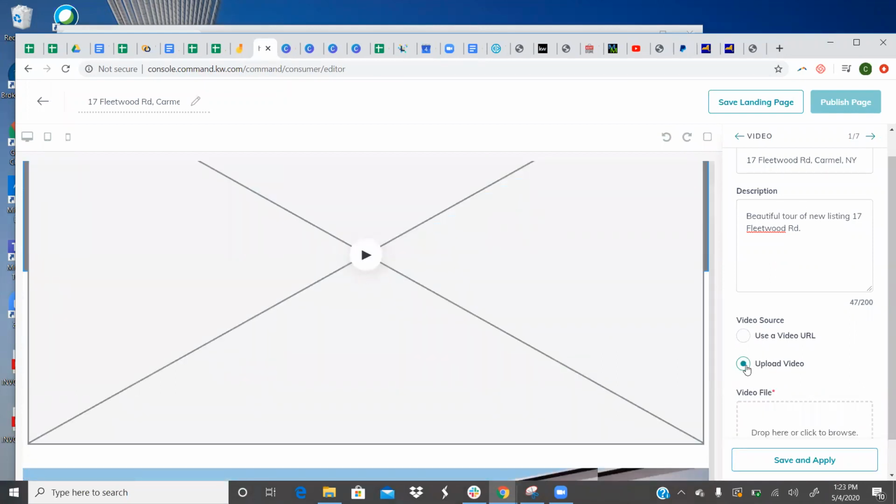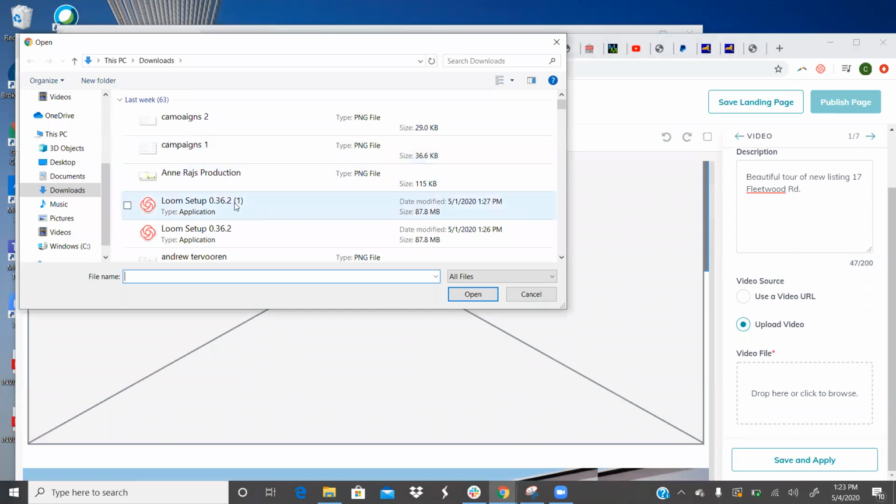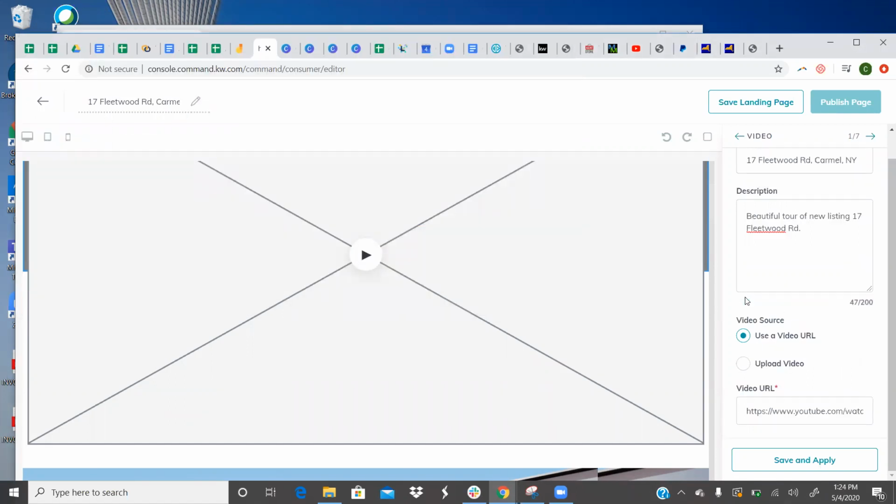Or you can upload the video and you drag and drop, or click to browse directly from your desktop. And the same thing would apply just by uploading it. Now, if you have it on your phone, you can email the video file to yourself or to your iCloud and download it from there. Just note that those files on your phone do get quite large, so you might want to take it in separate sections if it's over like 5 or 10 minutes. So you just upload from there, but we'll use the URL for now.